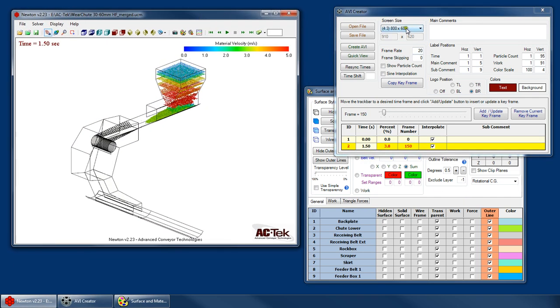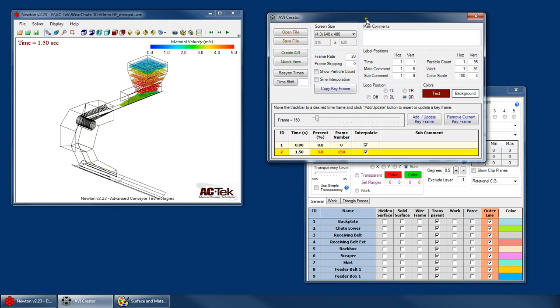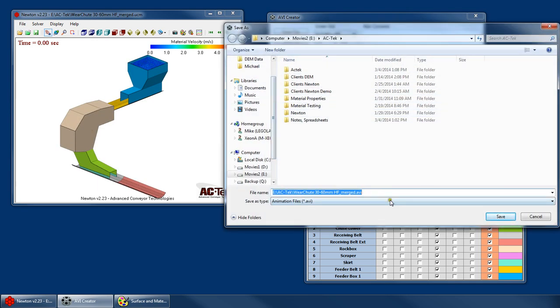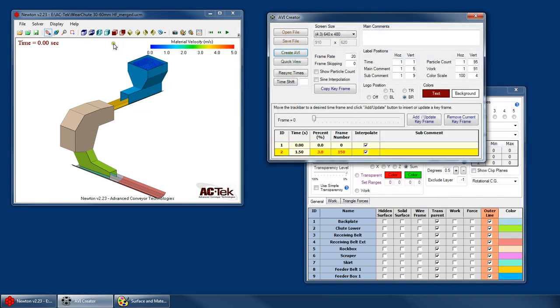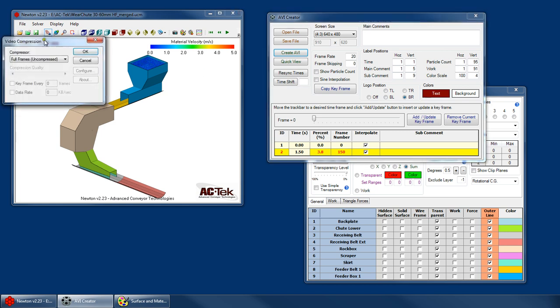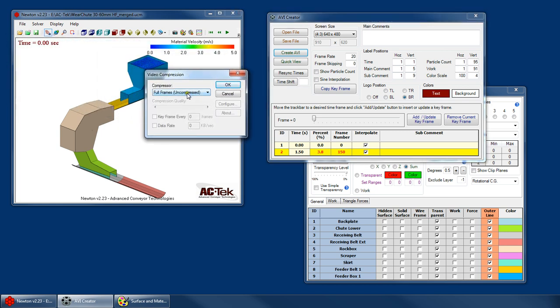Just to see what this looks like, let's go ahead and change the screen size, the resolution for our animation. Let's make this small so it'll create it really fast. And now let's just go ahead and create that animation. And whatever the default name, that's fine. So when you click save, it'll bring up a window in a second here that allows you to choose your video compression, and this will just populate a list of codecs that are available on your computer. And we recommend using the XVID codec. That's why we recommended that you install the XVID codec when you install Newton, because this is the one that we tend to use. It creates a relatively small file size and looks pretty good.